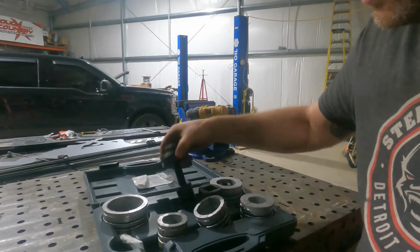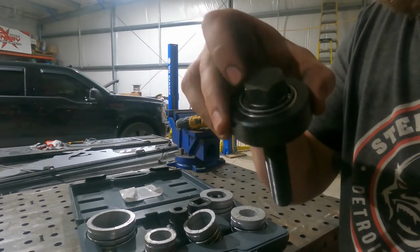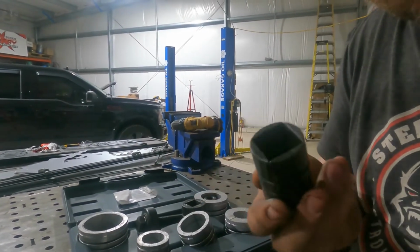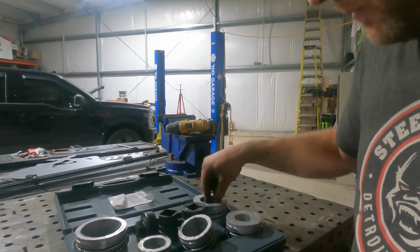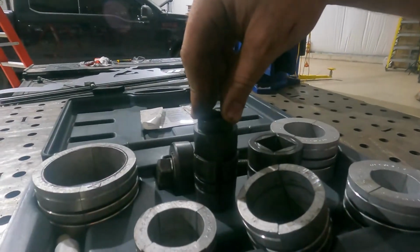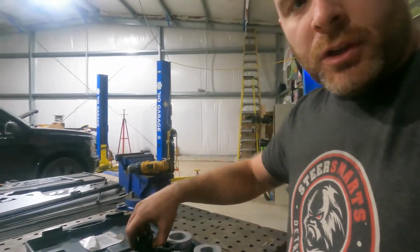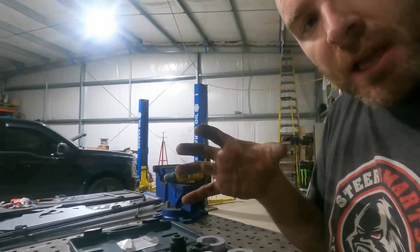And on the mandrel here, it's just a threaded rod with a bearing up here under the nut. And it has a square receiver here in the nut. So what it does is that nut collapses down into that square and just pops it open, kind of like that. And the further you collapse that thing down in, the further it spreads open, and then it pops that pipe open.